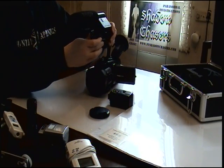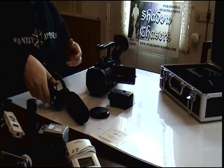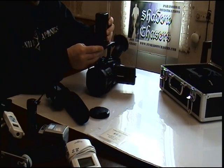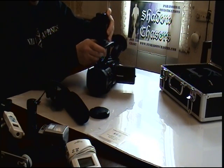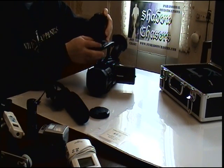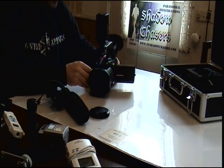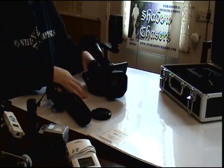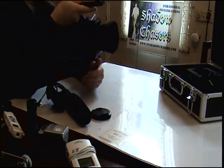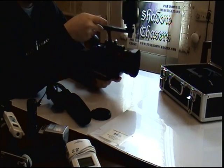This camcorder is extremely high quality, and while it's not HD, it will shoot in 16:9 widescreen, and the high quality 3CCD processor will actually make this camera better than a 1CCD or 1CMOS processor camcorder that shoots in 1080. This is an amazing piece of technology. I love it. It's professional level again.